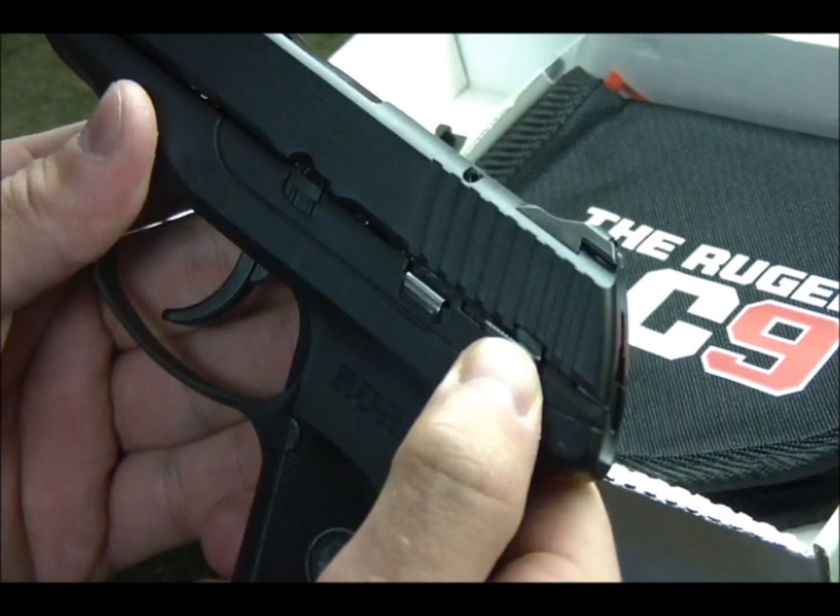As far as the overall ergonomics of the gun go, you can see the glass-filled nylon description there for the frame. Even though it was a colder day, about 25 degrees, we were still having very good grip on the gun. Our hands were sweating, even though it was as cold as it was, because we were shooting for so long. But we didn't have any issues holding onto the gun whatsoever. So it was a nice grip. Fit well in my hand.